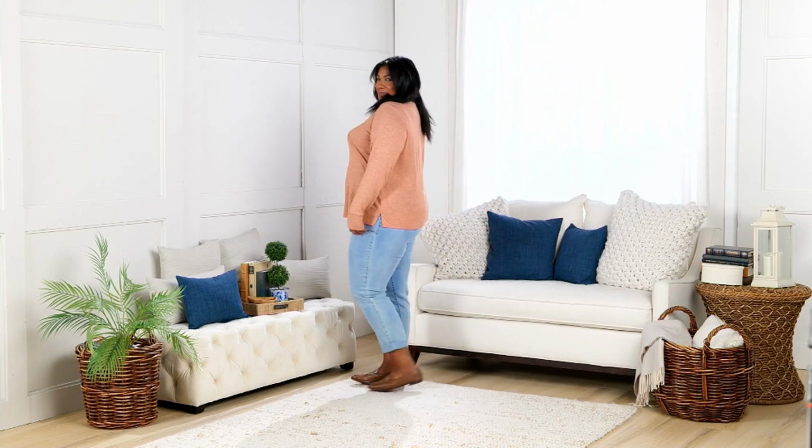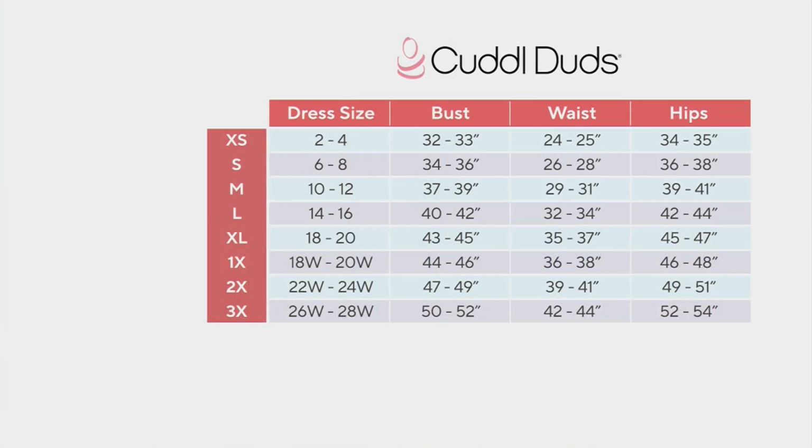And if you're wondering about size, we're going to show you the size chart again because this is Cuddl Duds sizing, not QVC. You want to walk us through it? Absolutely. You may not know bust measurement. That's fine. Go with that first column, your dress size. That's really the way to get it done. Look at your dress size there, then move to the left, and we have it for you extra small through 3X. And I would say, Rachel, this is really true to size. You don't necessarily need to size up one to get more movement there. Yeah, super easy. A656107 is your item number.